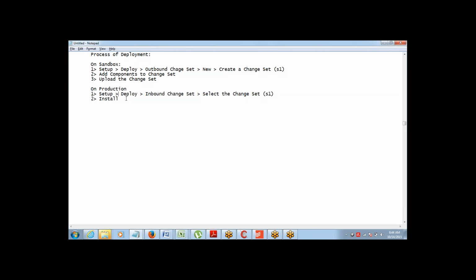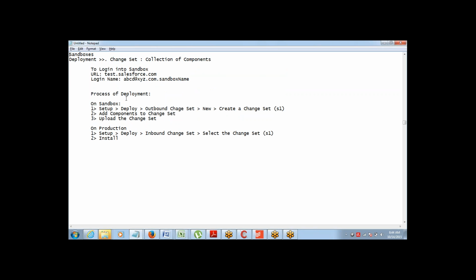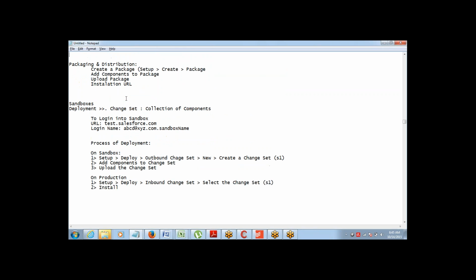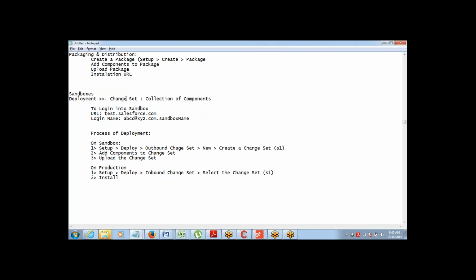Yeah, so when we are talking about installing an app from App Exchange, that's more like a package that you have installed. The same concept that we have just talked about in the package, right? So that app basically brings in a few components along with it. In the same way, I can also give you my app, or you can download it from App Exchange or from wherever. The components are getting installed. Whether the component has come from an App Exchange app, or from someone else, or you have developed it, that doesn't matter.